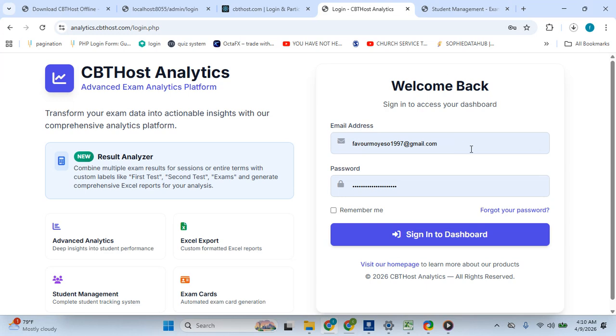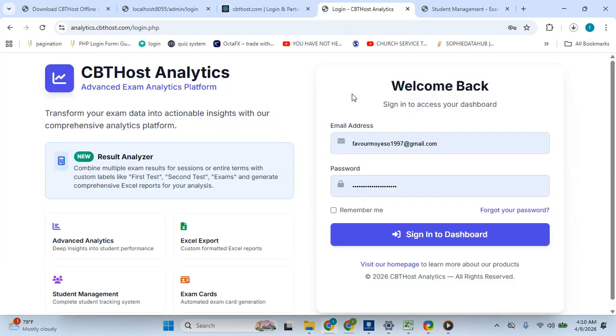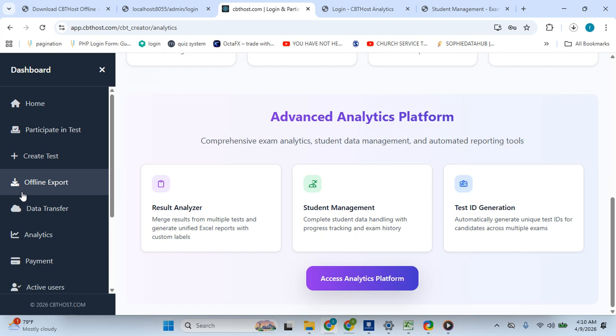So now once you click on that, this is the first page you see. But for you to use this, you have to create your password on your user profile.